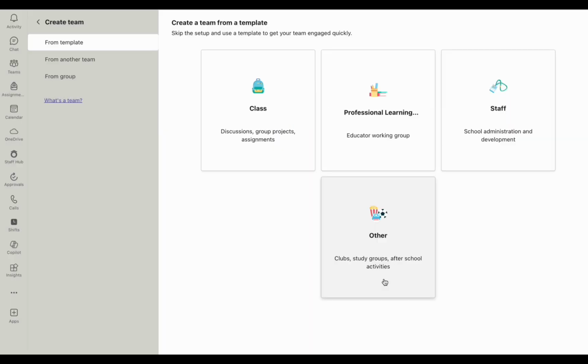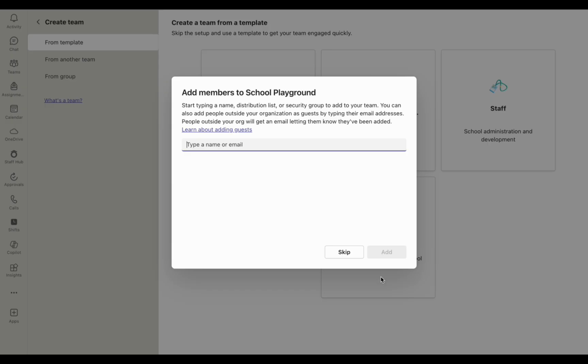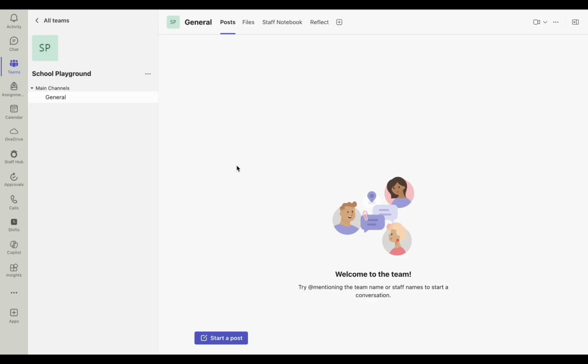Success. So now that you have created your team, it's going to give you the option to add the members to your team. I would suggest actually that you wait on doing that until later, so then you don't get people joining the team until you're ready to share it with them. So we're actually going to just go ahead and skip that part for right now. So here we are at your team's main page. This will be where people land on, and we're going to actually focus right now on editing the general channel.